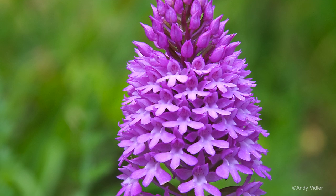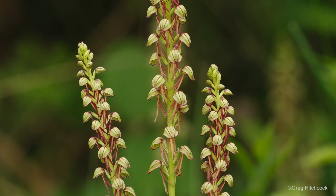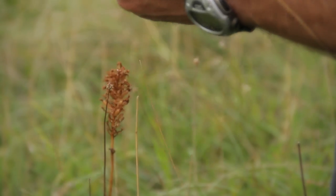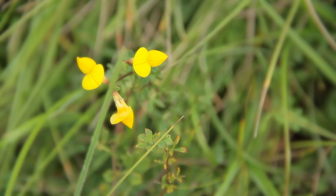The management of the habitat is all important because some of these orchids like a very short sward so there's little competition from the more rank species. The fragrant orchid in particular likes this very short sward. When it sets seed, the seeds are very fine and dust-like so they just float on the breeze. They're very dependent on being able to land on soil of just the right type — it needs to be of low nutrient status and have the right fungus within the soil in order to develop, and obviously very few of the seeds actually survive.